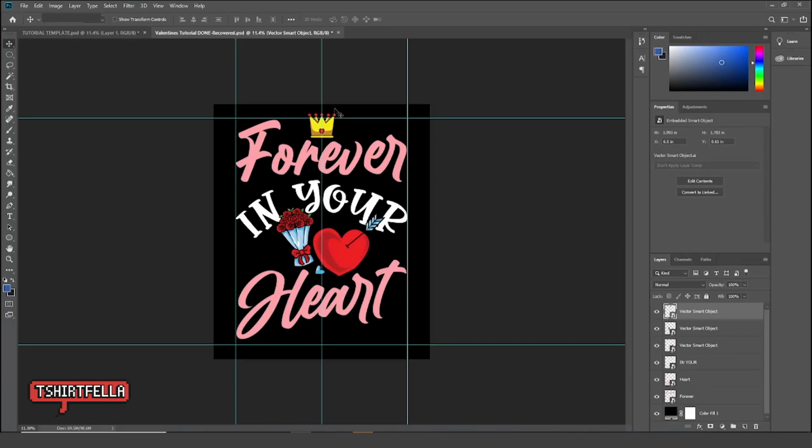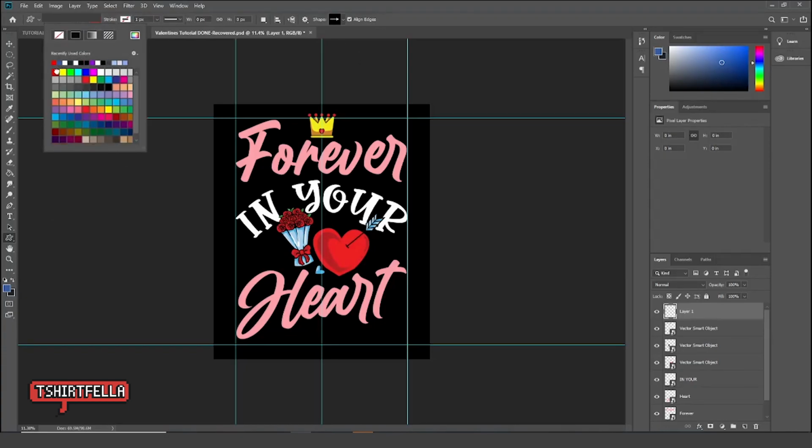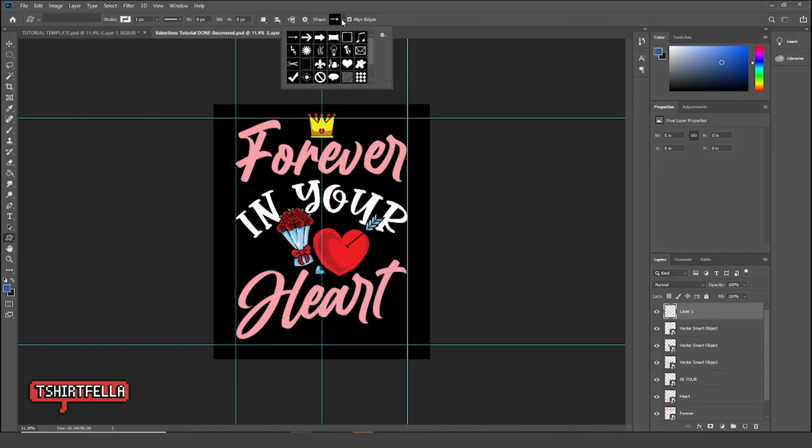Okay. Now for the next part, create a new layer. And go to the shape tool. Just long press this tool. And you'll see the custom shape tool. Like that. Change the fill to red, and go to the shape, then press the heart shape, this one.